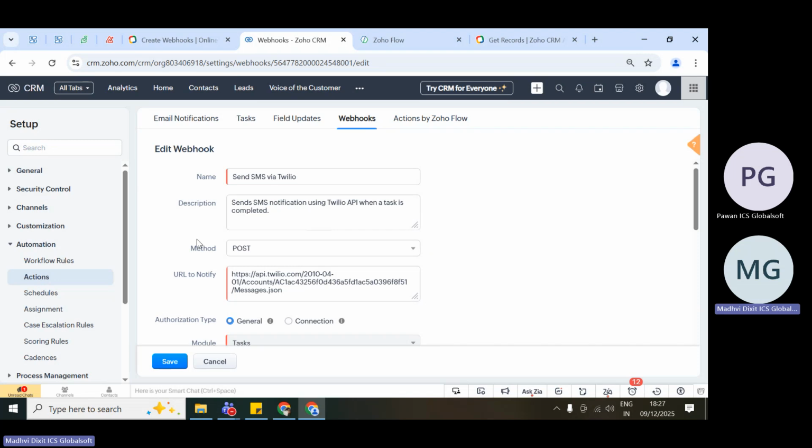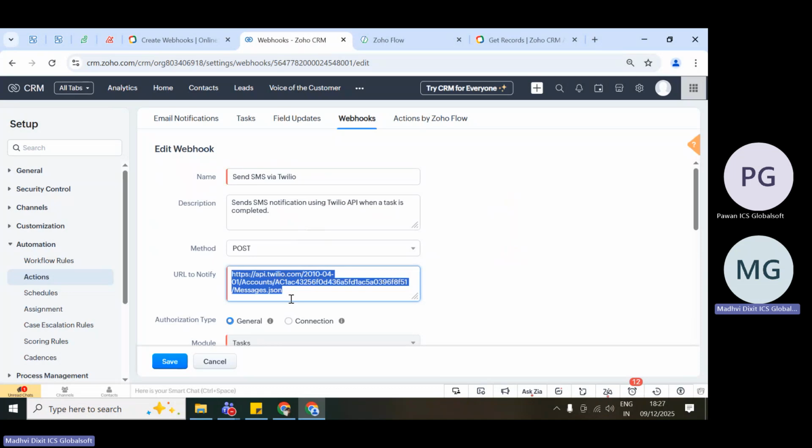So here we have the first criteria: Twilio is the third party, it is not a Zoho product. Now when we mention the name and description and the method, we want to post the data, basically push that data into Twilio. So Twilio is the endpoint where we push that data.